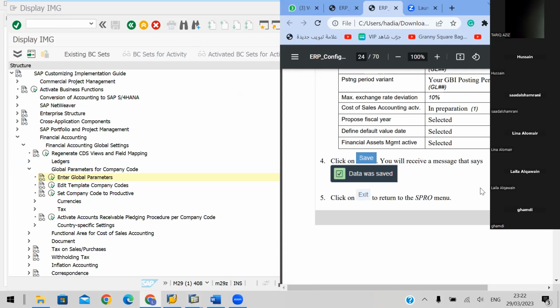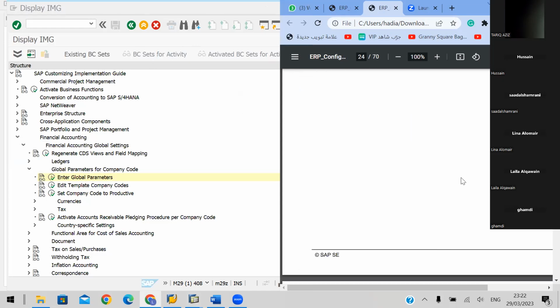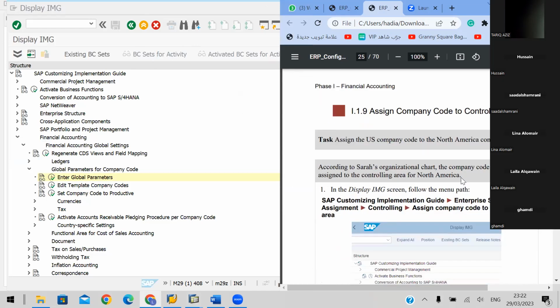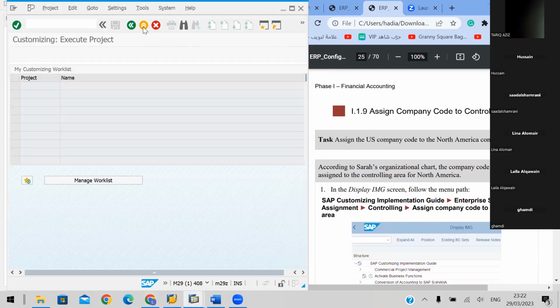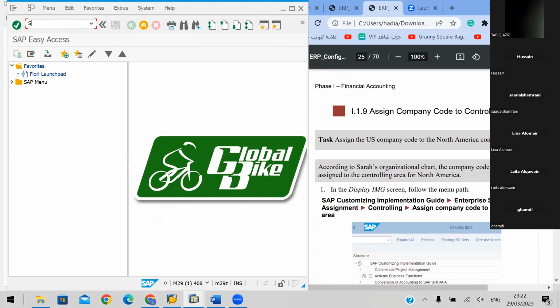The next step. Okay. Assign company code to the controlling area. So we have a controlling area, we have a company code, but we never assigned it. So now we will assign. Can you exit from here and then come back from SPRO?